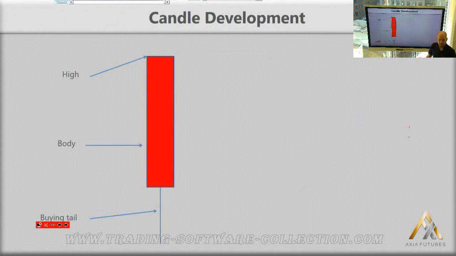Candlestick development, this is my point that I was making on understanding where you are on a slightly longer term chart or a slightly larger time frame. What you can end up seeing is perhaps this is a 5-minute candle and you're thinking, yeah, this is looking reasonably bearish. We've opened at the high.